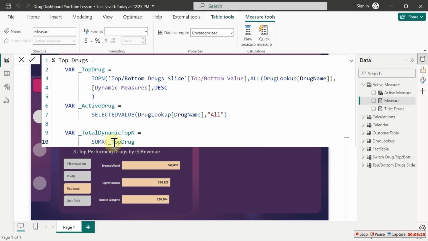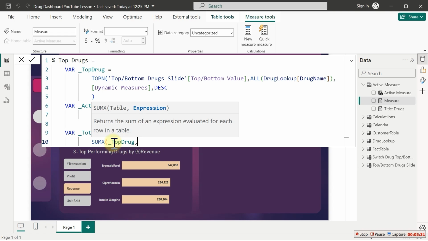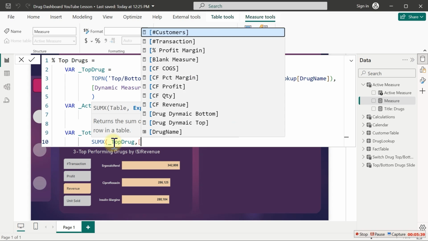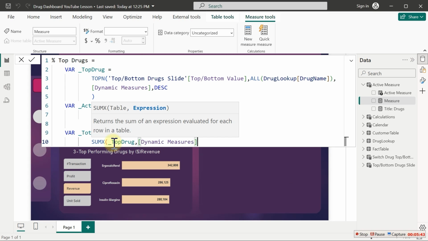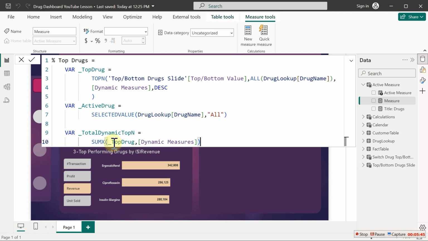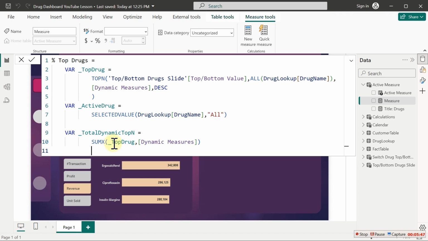So _top_drug will be fed into this SUMX. The expression we're going to give it to retrieve what we want from it is going to be our dynamic measure. Once we have gotten this done, we go ahead and close. And here, this is what we have. So we're going to return this.